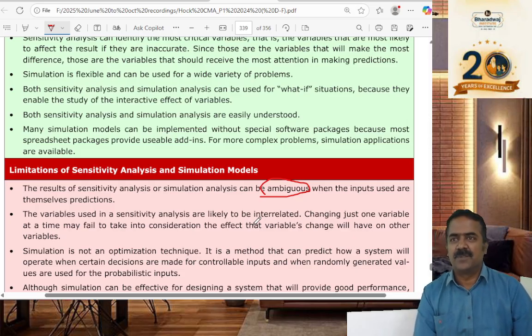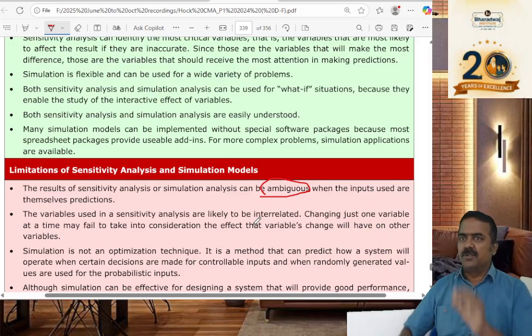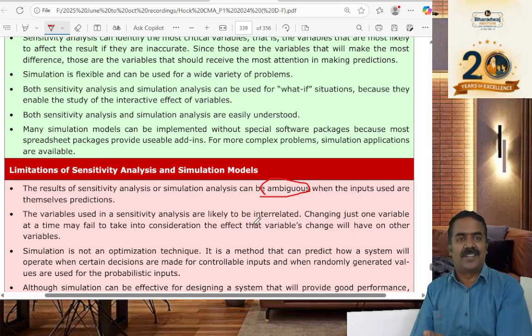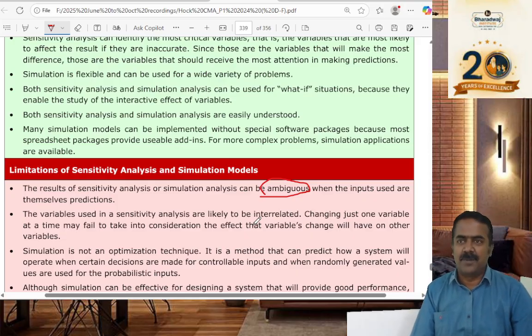What is 50% view? 50 classes இருக்கு, நீ சூஸ் பண்ணி 25 கிளாஸ் தான் பார்த்துக்க முடியும். அதுதான் நீ சூஸ் பண்ணி. You cannot access all classes. அப்ப என்ன ஆகும்? They will not miss class. அந்த மாதிரி. This is also what if analysis. This may be successful or this may be failure also.